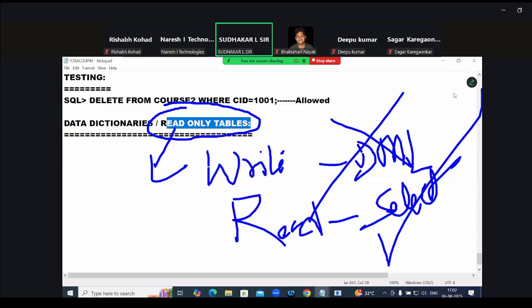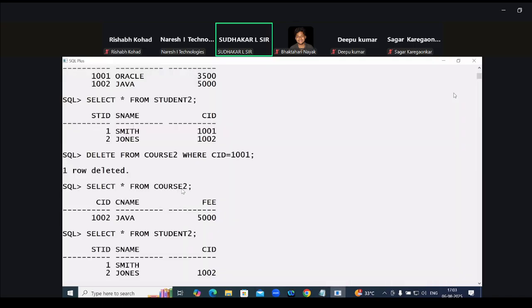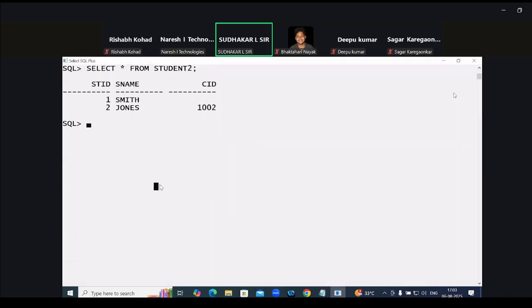Now we can see. If you want to see your data dictionaries, all the data dictionaries of your Oracle are in one table that is called dict. So dict is called the main dictionary. In this main dictionary, all your dictionaries' information is saved.